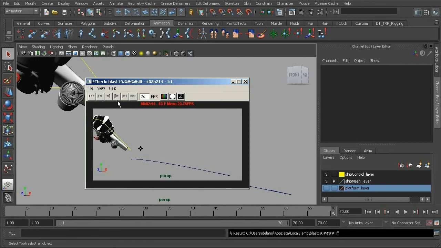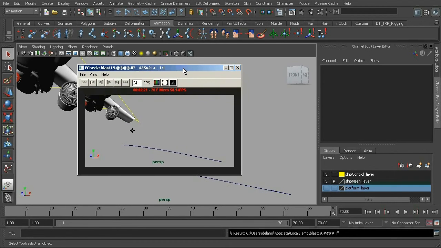So here are our playback controls. We can play the animation in reverse if we like. Very nice. Another really neat feature is the drawing tool. So if you wanted to, you could actually draw on a frame. Currently we're on frame 70 at this point. So if you wanted to, you can go ahead and draw just to take notes or to have a little fun. So now when you hit play, you'll always see that note on that frame.